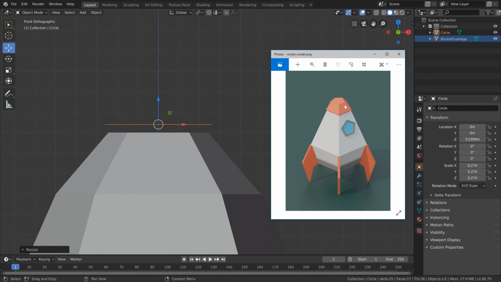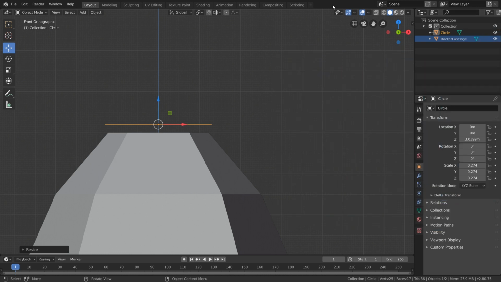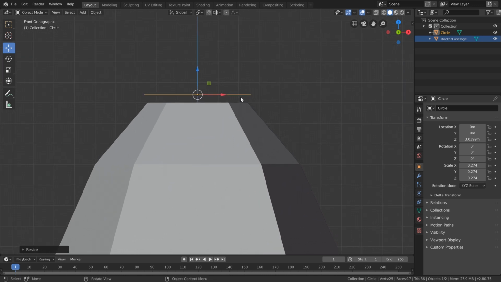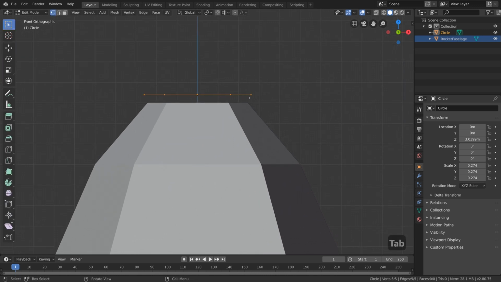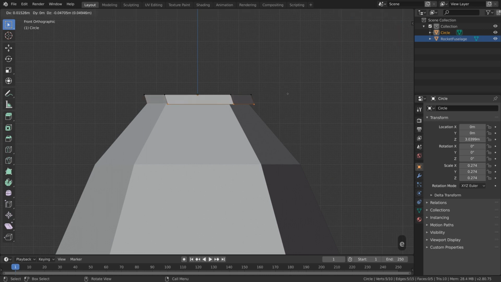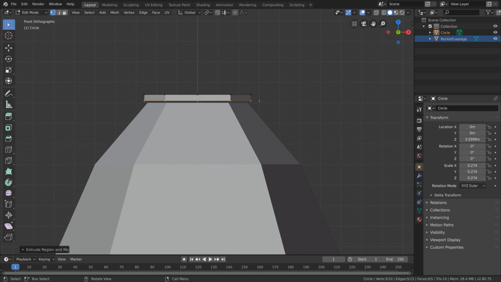So we're going to need to extrude down and then inwards. So let's go ahead and take care of that now. I'm going to press Tab to switch into edit mode with our nose cone here. And I'm going to extrude downwards. So I'm going to click E to extrude followed by Z. And you'll notice that right now, I can't even see what I'm doing because it's hidden inside of our rocket. So what I'm going to do is just really quick, place this down right below where it was extruded from.